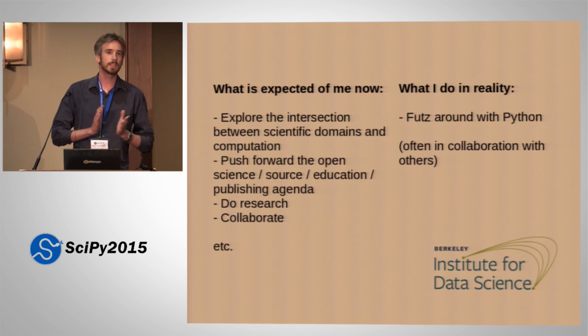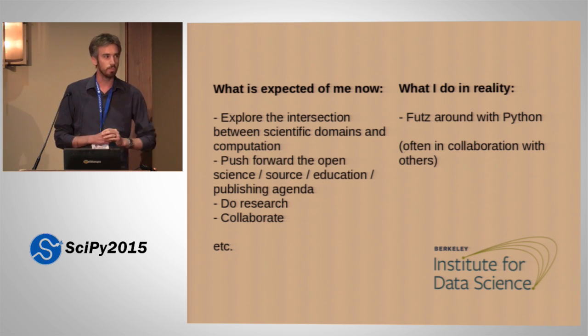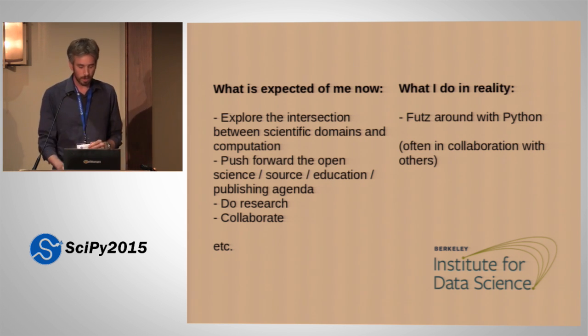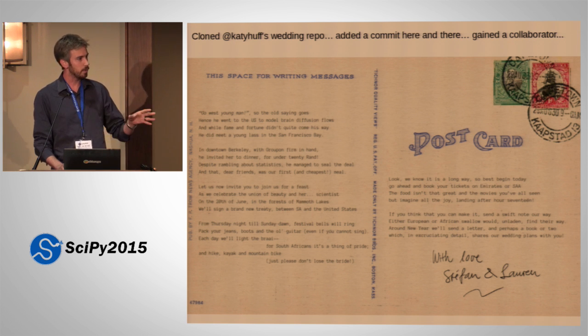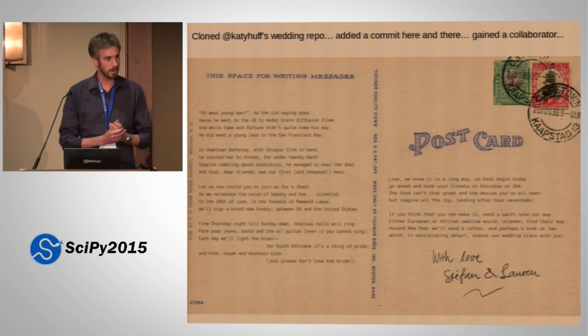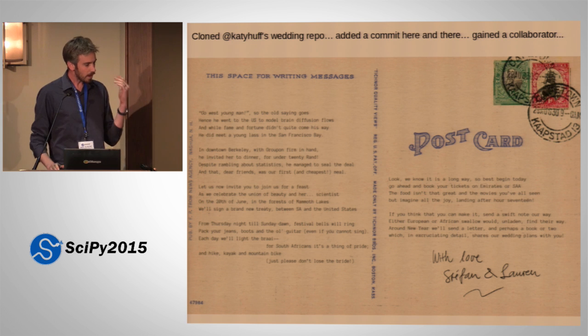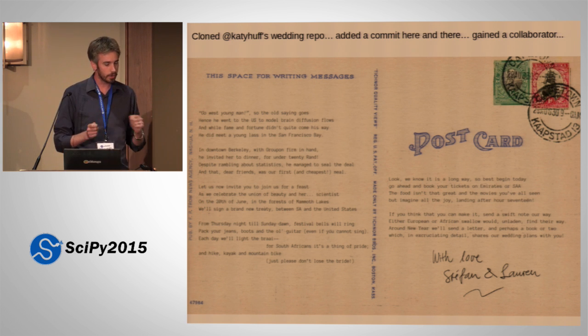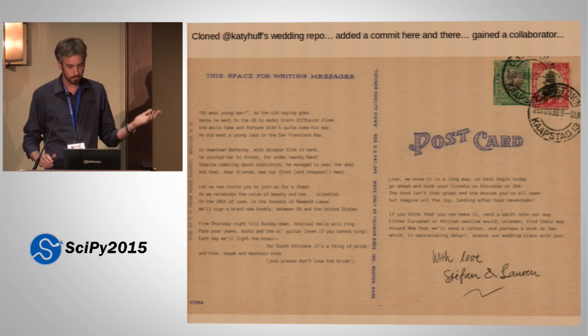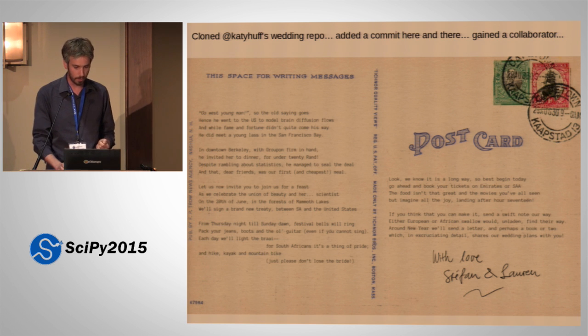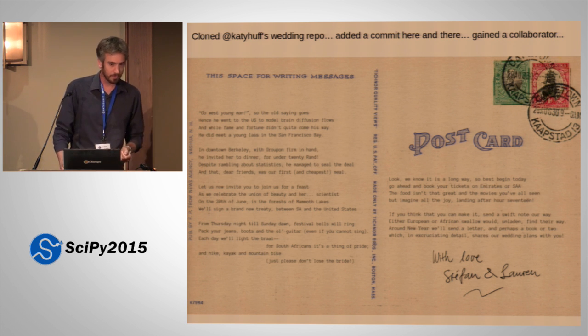I thought, well, I still have a little bit of room to do something else. So one afternoon, I cloned a repository on GitHub, and this led me into a crazy adventure. It was a repository by Katie Huff on how to organize your own wedding. And I cloned the repository, made a few changes. I added 2 names, etc. And then I got a collaborator. And a few months down the line, we got married. So that happened a few weeks ago. And thank you.